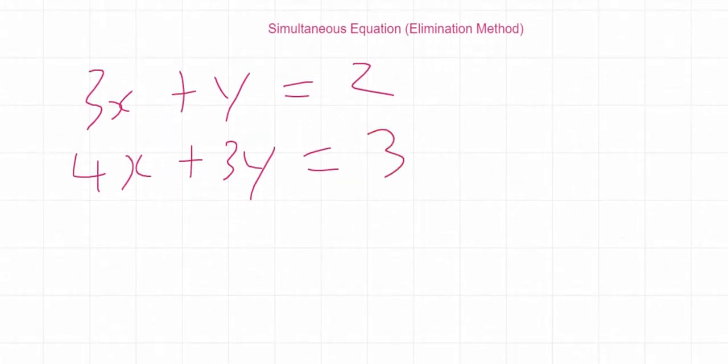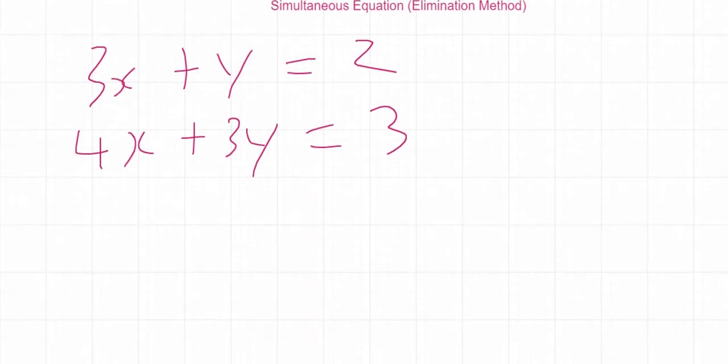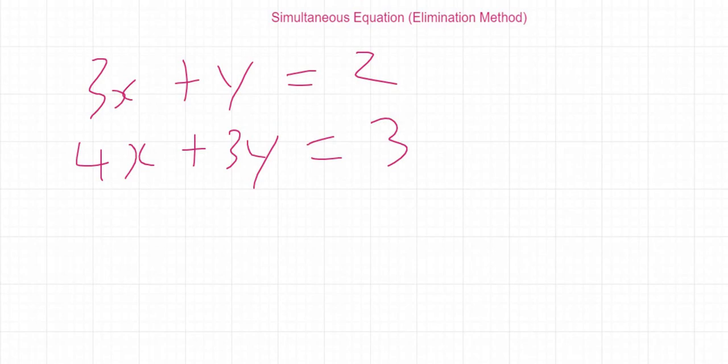Now, you can get rid of one of the variables first. That's what elimination means: getting rid of one of the variables so we have one variable in the equation. When you have one variable in an equation, it is easy to solve for it and find its value. If you have two variables, it poses some challenge. So we eliminate one of them and find the value of the other first, and then we revisit one of the equations and substitute that value into it, so we can see the value of both variables.